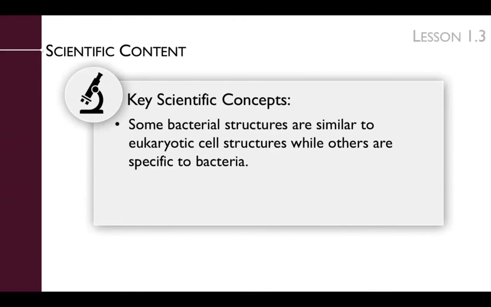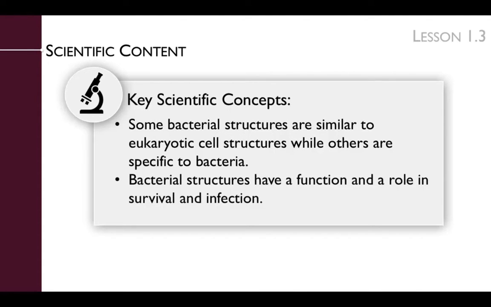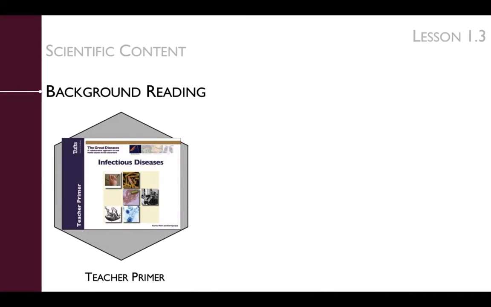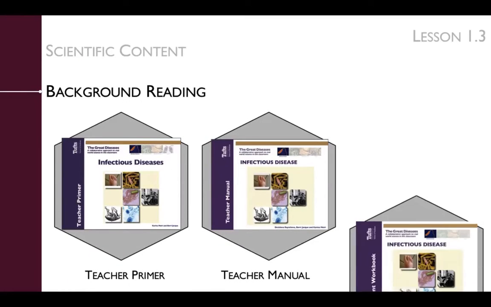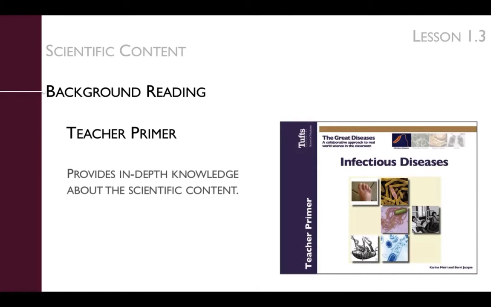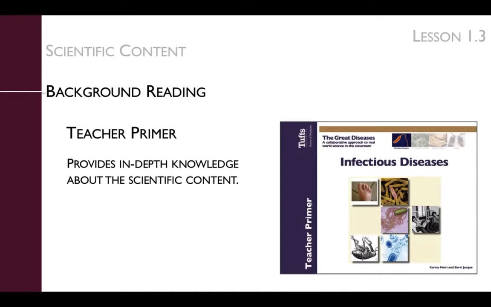Some bacterial structures are similar to eukaryotic cell structures, while others are specific to bacteria. And bacterial structures have a function and a role in survival and infection. You can review this scientific content in the background reading provided for you in the teacher primer, the teacher manual, and the student workbook. The teacher primer provides in-depth knowledge about the scientific content presented in this lesson.